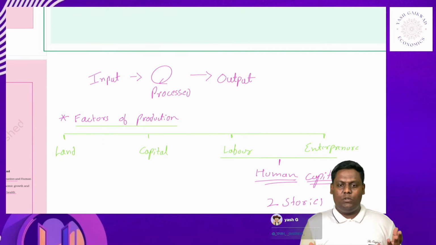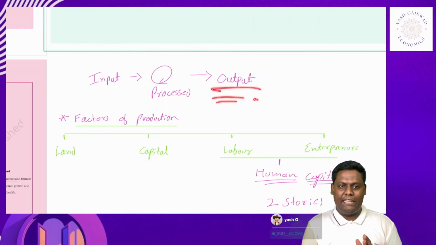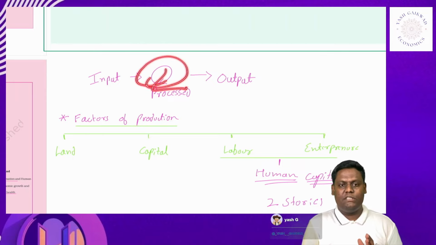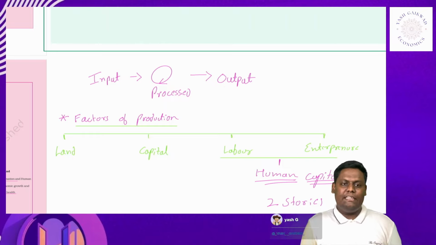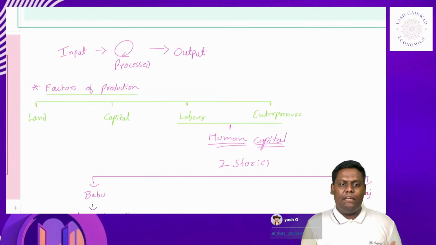Now, before moving on to our chapter, let us understand a very simple process. That is, in order to produce anything, you need a certain amount of inputs and you need to apply certain processes to it, which will result in an output. Now, the things that enable you to gather this input and process them are nothing but factors of production. Now, as you may have already been aware about various factors of production, let me take you through a quick recap of what are the factors and what are their associated risks and rewards.